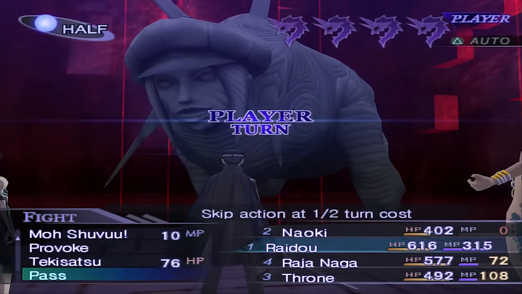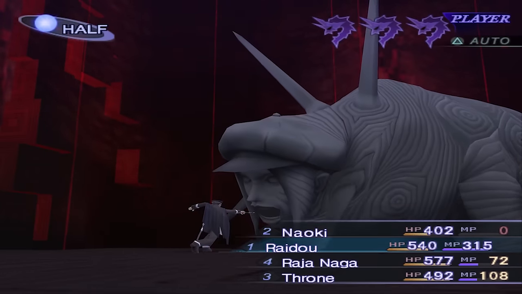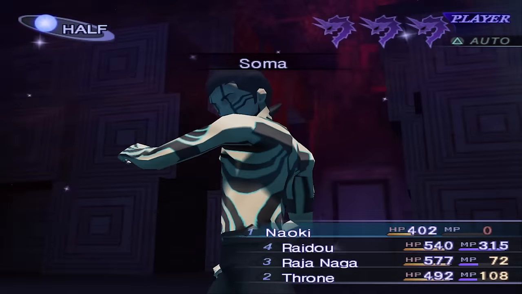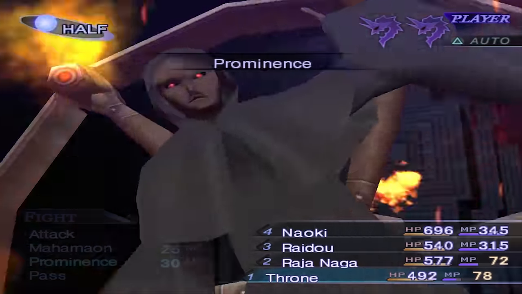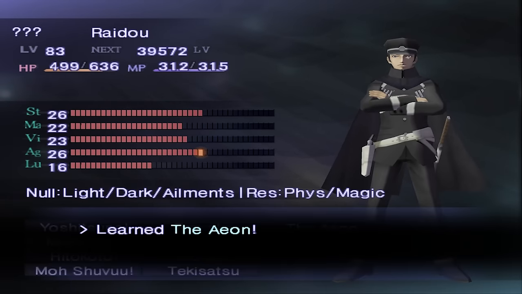To partially alleviate that problem, I decide to keep stabbing him with Raidou's Tenkinsatsu since it's an almighty physical attack, and because it's an almighty attack, he can't do anything to stop it. Now wait, didn't I just say he has a resistance to almighty? Well, yes I did. But before I fought Noah, Raidou learned the Aeon, so now I have Pierce.